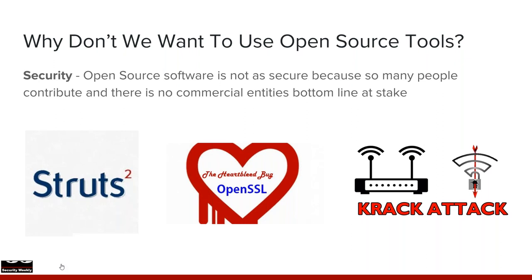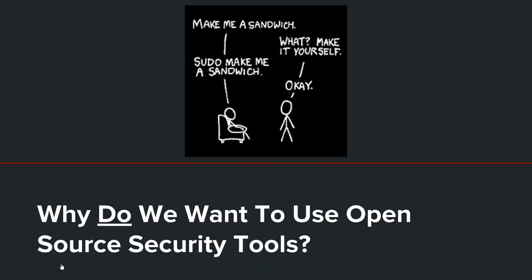Now, there's a lot of different sides to this argument, right? I think a lot of open source tools are very good at fixing bugs once they're identified, maybe even more so than commercial products. But one of the reasons that you should caution yourself about including a lot of open source components is, what is the actual security of it? When is the last time that they've done a security audit? Heartbleed was instrumental in changing the face of open source to combat this problem, because they realized that no one was really looking at security, and it was underfunded and under-resourced to be able to maintain the security of that software.